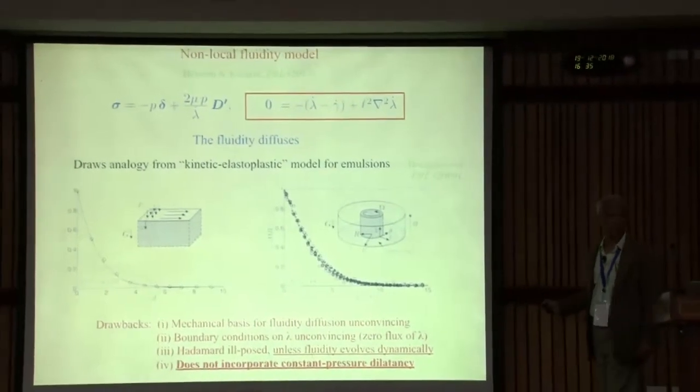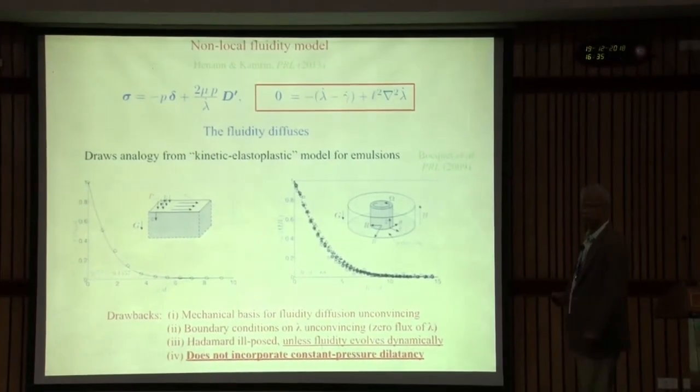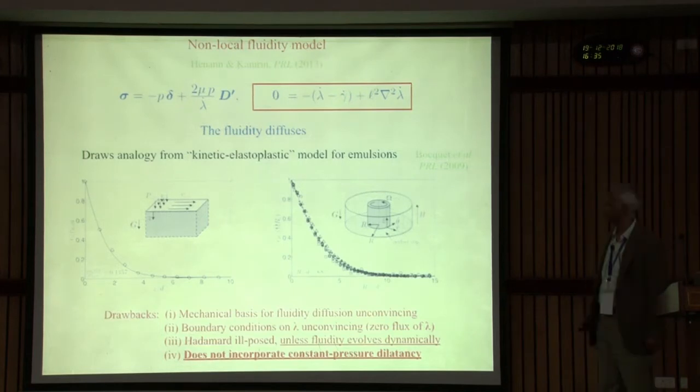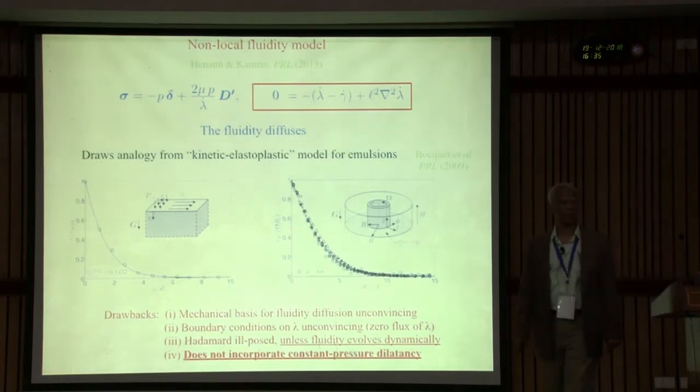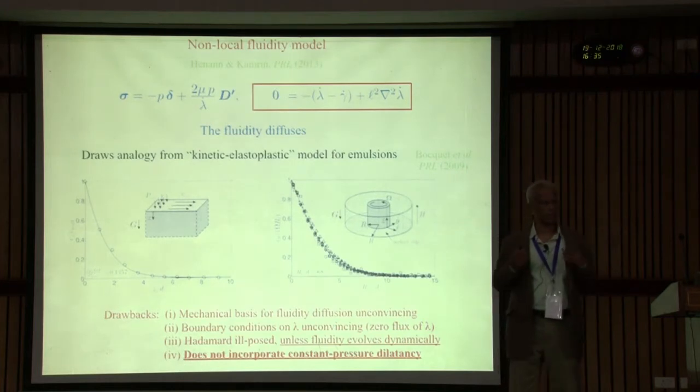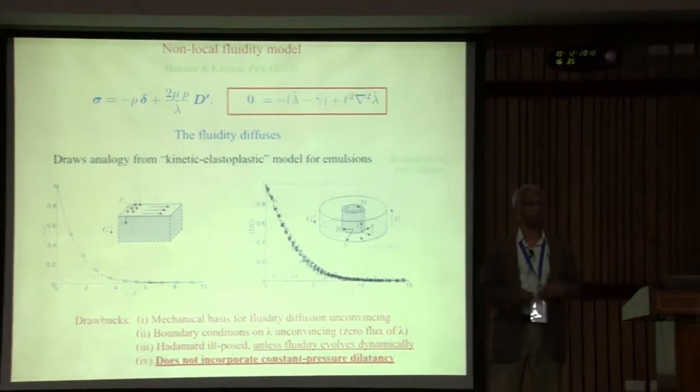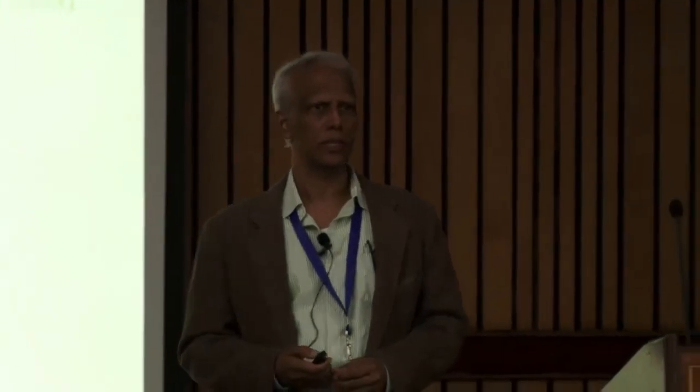So the length scale differences are. The length scale that you have in the fluidity model, I've quoted Kamrin, but there's another model by Bruno Andreotti and his group. Yeah, that's a little bit different, but they too introduce a length scale. And they don't need this evolution equation for the fluidity. The length scale is intrinsic. It's a property of the material. That is something I have to characterize. I have to measure for each material. Yeah, that's right. So it is an intrinsic length scale.